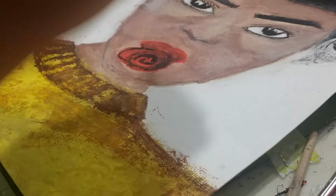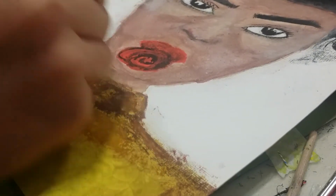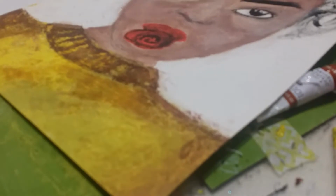I'm going to take a little more of the brown and then just go over here, just like that. And at this point, I'm not really looking at my reference. I'm just making up my own stuff. Yeah, so I think I'm pretty much done with the sweater. As you can see, I don't know if the camera is too zoomed in to pick this up, but that's okay. I'll just show you how it looks at the end. So yeah, it's my sweater.